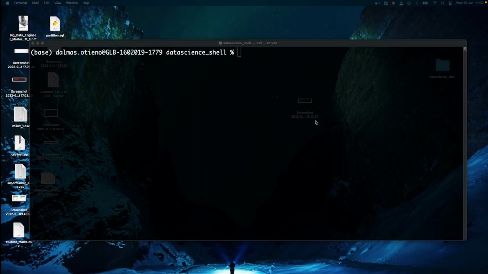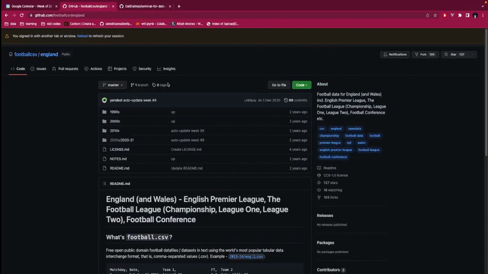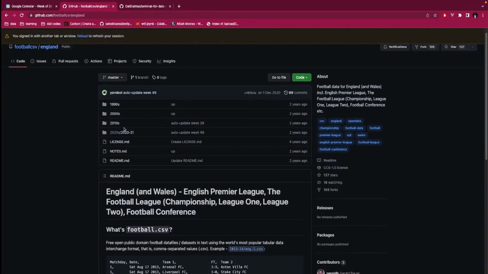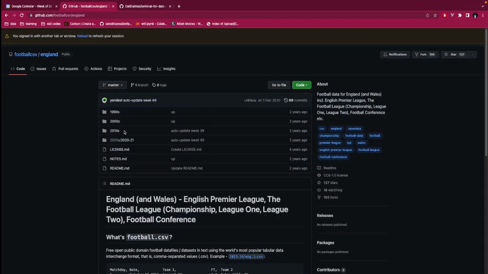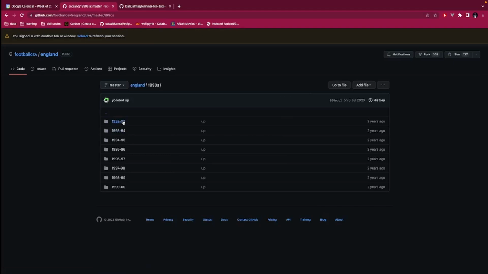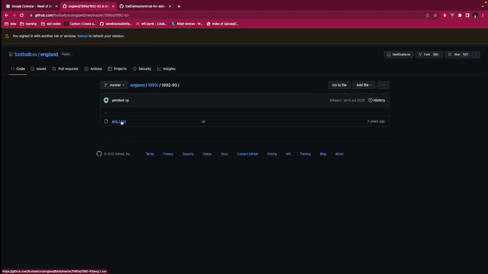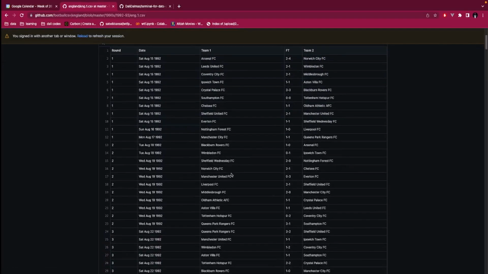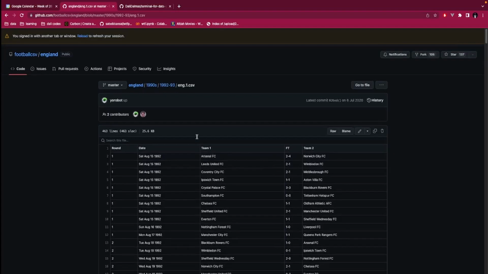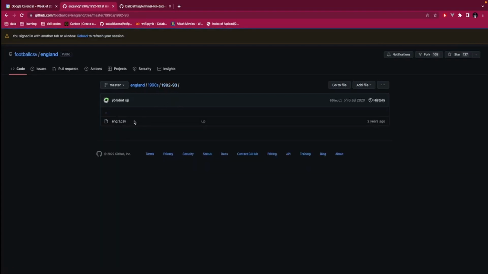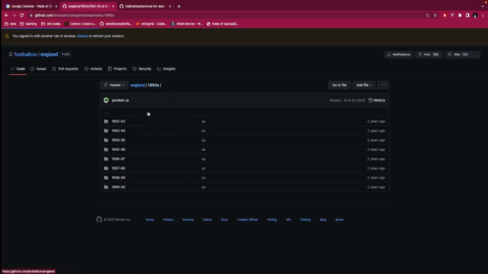I have found a Git repo that has data about English football, and there's several data in this repo. If you open these folders, you'll see a CSV file here. This file is the one that we shall be downloading, plus the rest that exist in this repo.